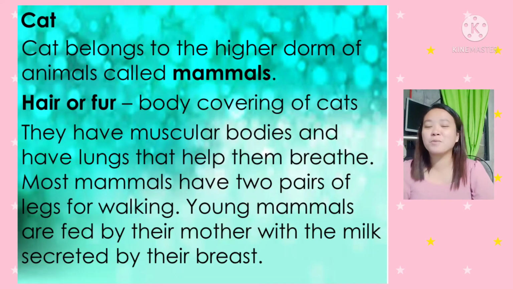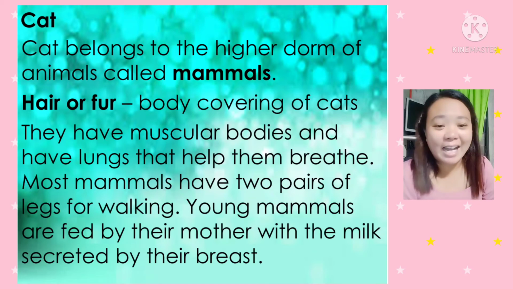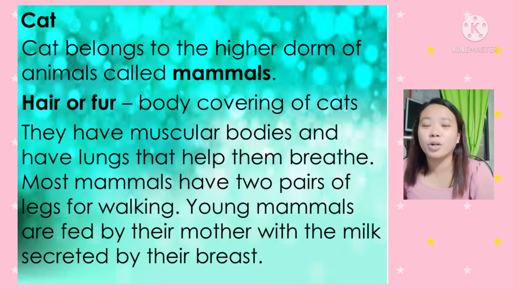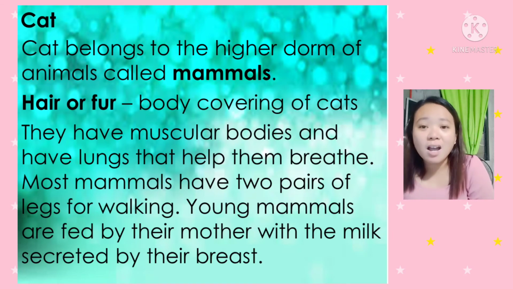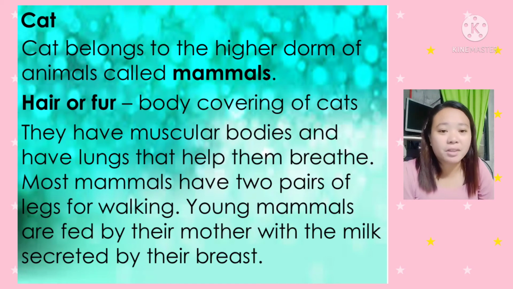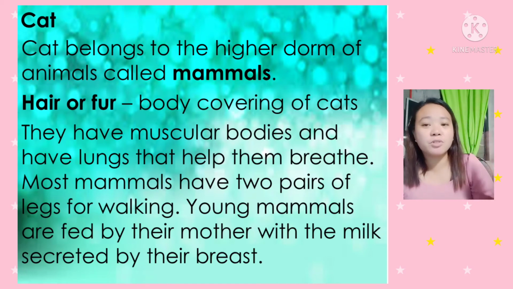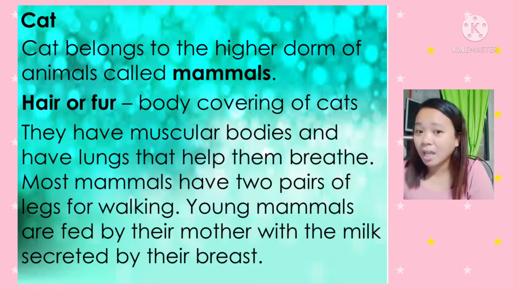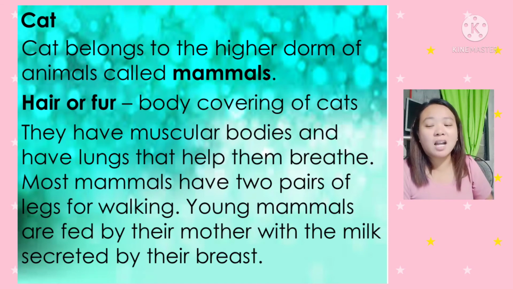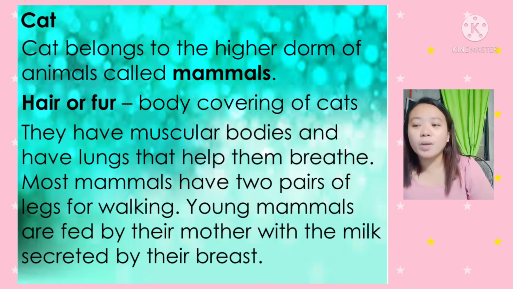Now let's proceed to the cat. Cat belongs to the higher group of animals called mammals. So the body covering of cats is hair or fur. They have muscular bodies and have lungs that help them breathe. Most mammals have two pairs of legs for walking. Young mammals are fed by their mother with the milk secreted by their breast.